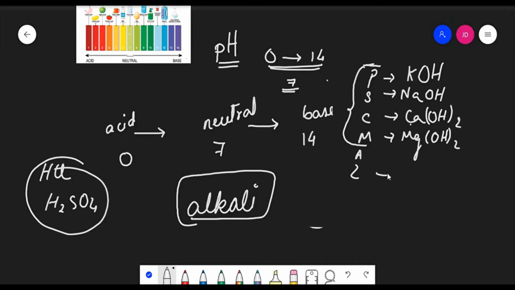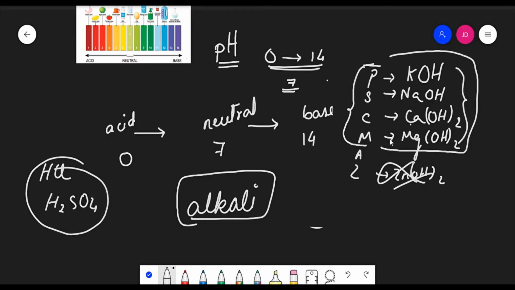And the remaining, let us say Zn, OH, 2, and all. Other than these top four metals, the others will not form alkali. Only these top four metals, the bases which we commonly use, will form alkali, and the remaining are not going to form alkali. What is alkali? A base which can dissolve in water. So I hope you got it. The point is clear. Anyways, we'll be talking about our pH level.